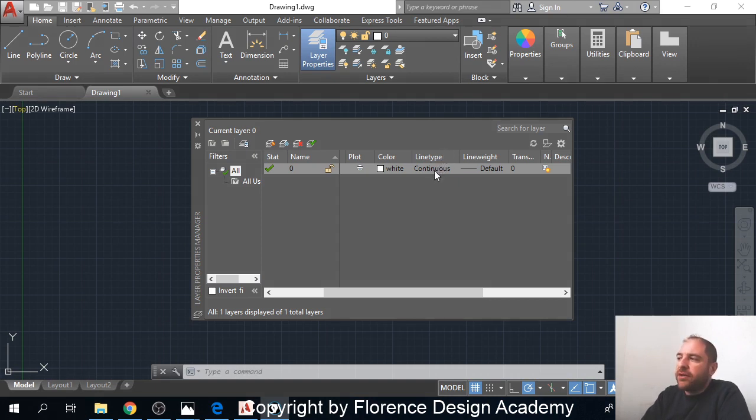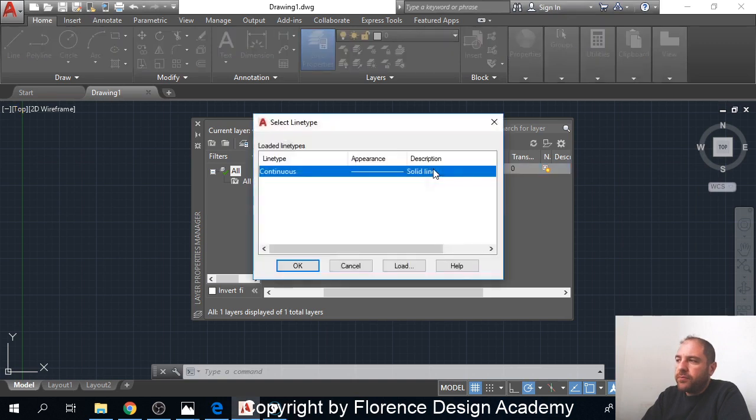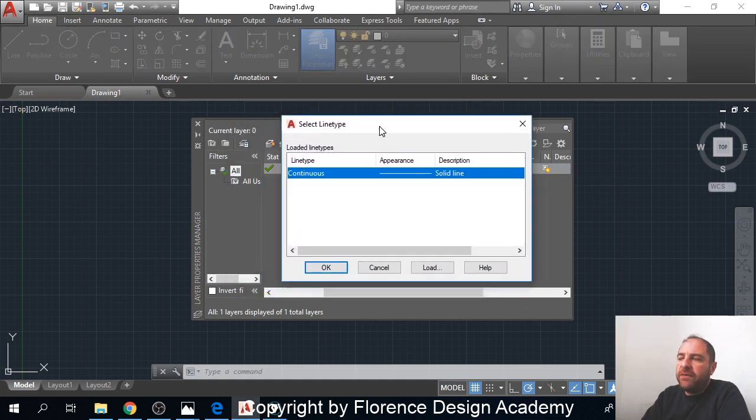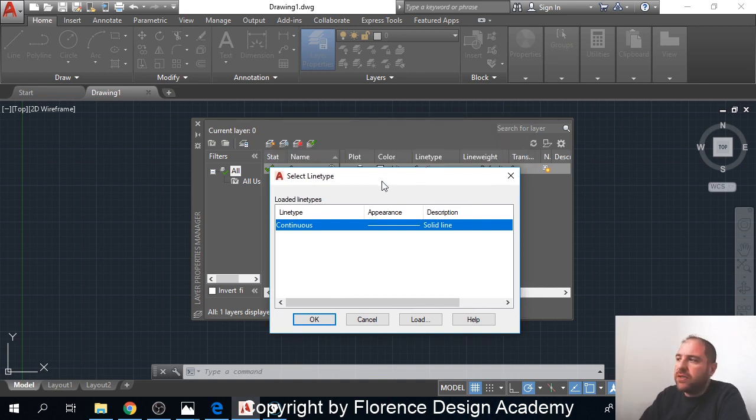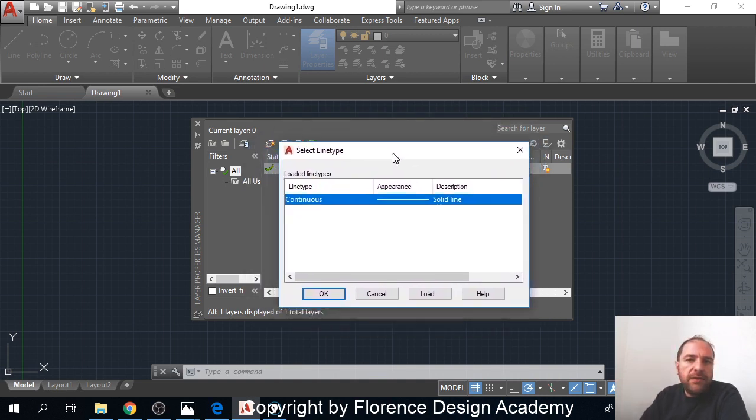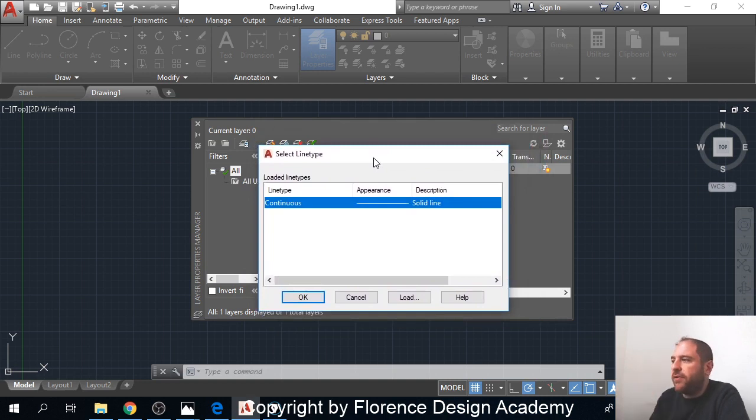If we click continuous, AutoCAD will ask if we want to use other line types. So where's the trick? The trick is that at the very beginning, when we use AutoCAD for the first time, we don't have that many line types available. So we click where we see continuous and we get a dialog box that is pretty similar to this.